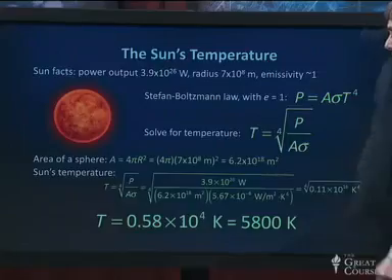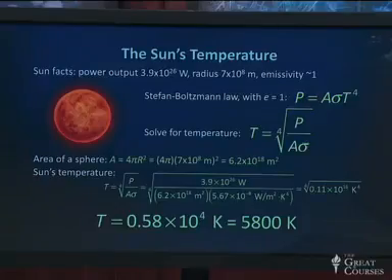Not quite 6,000 kelvins. Remember, not degrees Kelvin, but kelvins. So that's the surface temperature of the sun, about 6,000 kelvins. It's hot. Plenty of things are hotter. The atmosphere of the sun is 2 million kelvins for interesting reasons that I won't go into here. But the sun's surface is pretty hot, 5,800 kelvins. Good number to keep in mind.